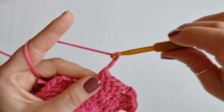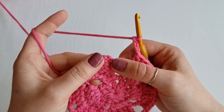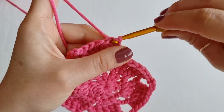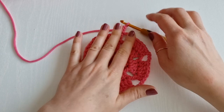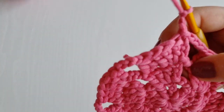So I am finishing this round three, chain four, and again slip stitch on top of this chain of three, and you will always slip stitch and finish every round like so. Chain three, and this is our round three completed.